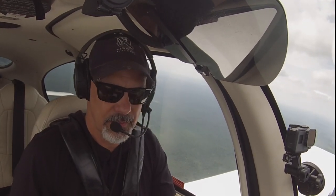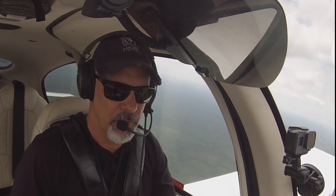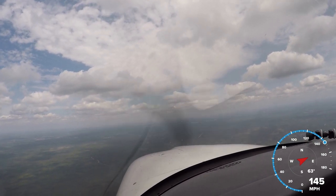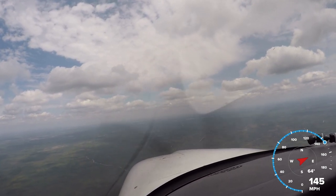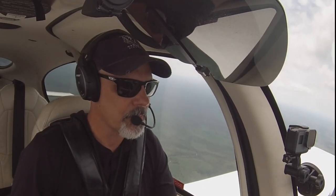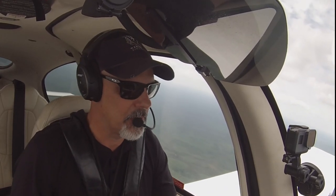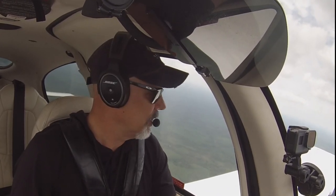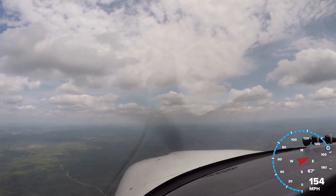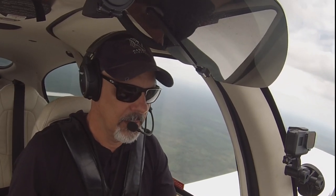I'm kind of getting to the point where I am hoping for maybe an SR-22 someday, because it'd be nice if we could get away from all this. I'm going to wait till I get my instrument rating anyway before I do that. There's no use in doing it. I can get my instrument in this. Same instruments here. I might have to go to the Garmin in a newer 22, but get my instrument in this and then maybe move on to something faster than the 20. But I'll tell you what, this has been a great plane.